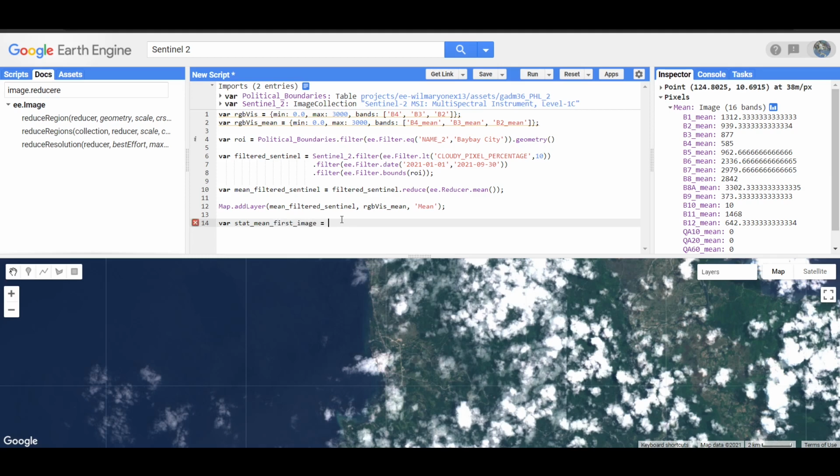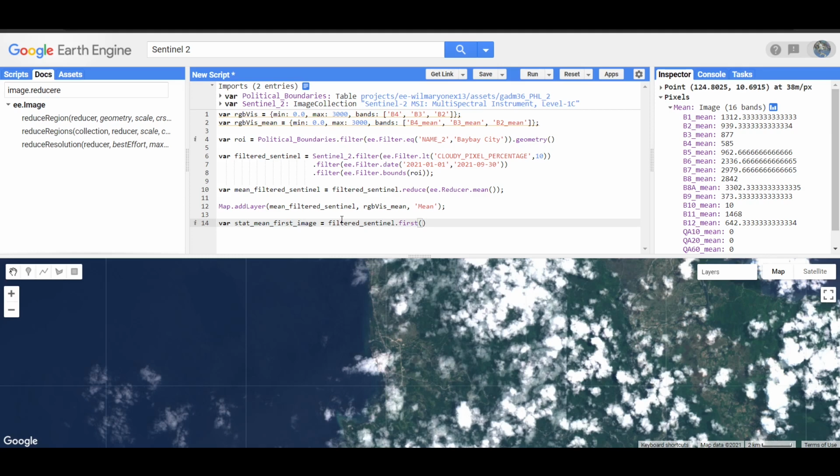Okay, so let's start by creating a variable, var stat mean, of the first image. You can name it whatever name that you want that is also descriptive. I want to compute the mean of the pixels for the first image in the filtered sentinel. So how do I get it? filtered sentinel dot first. This will return the first image.